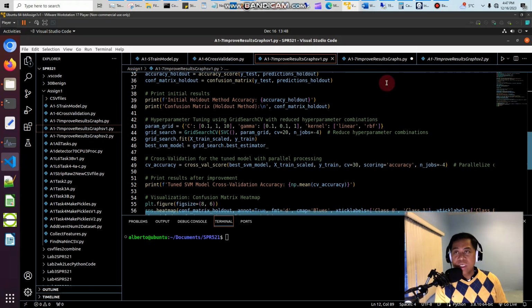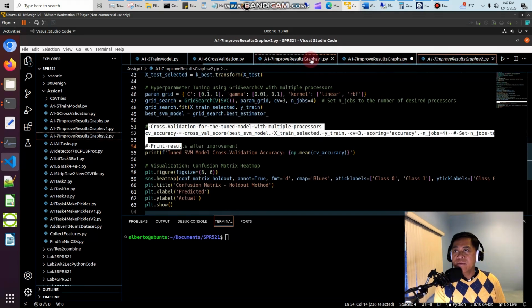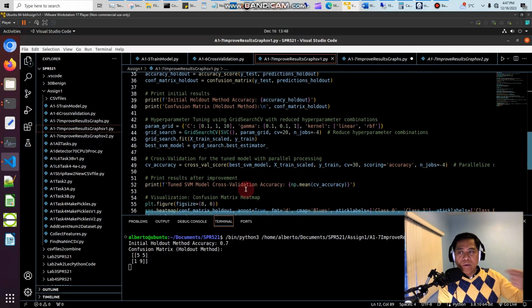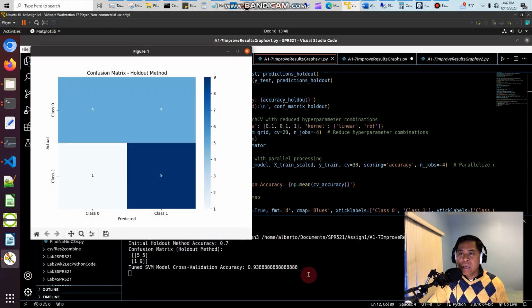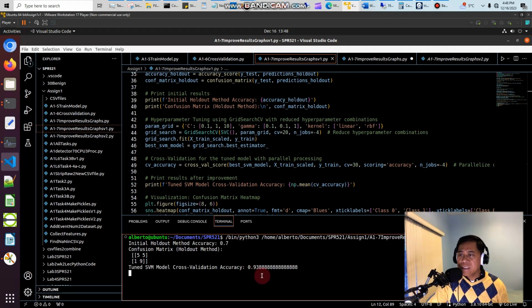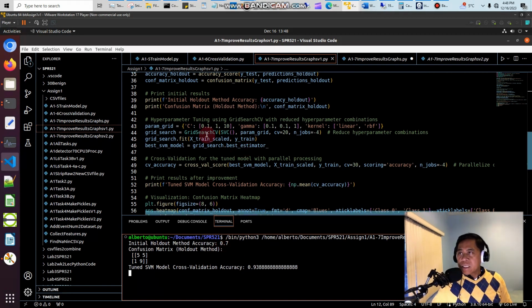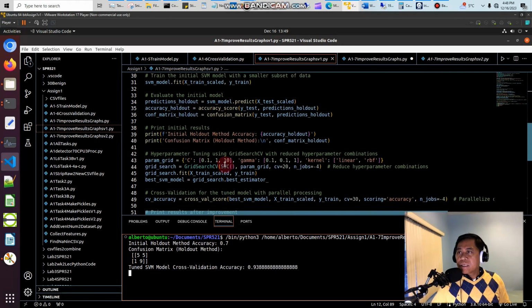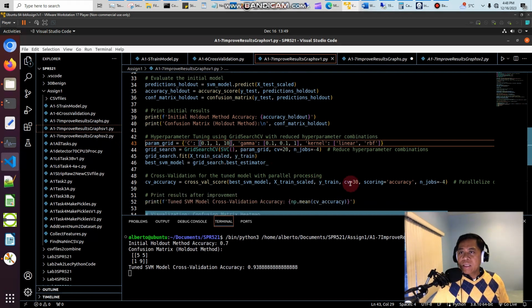As you can see, there's this one, and then I evolved to this one, and finally this one is the one that I'm convinced is doing its best, but I can run it right away, and I can play around with the parameters too. This is the optimum that I get, right? 0.94, and in the initial holdout method it is 0.70, right? And what I've done here, guys, is change this from 2 to something else, and then the CV.